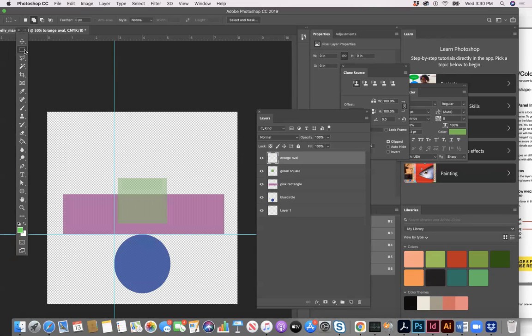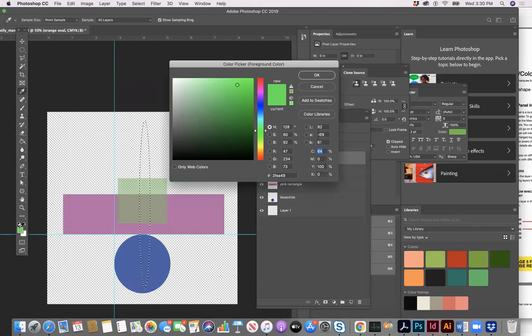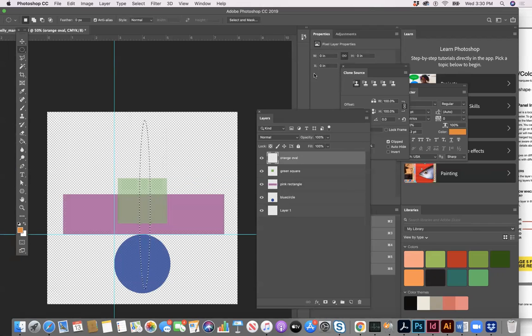So you go back up to your marquee tool and you pick your ellipse again, but this time you don't make a circle, you make an oval. And we're going to fill it with orange. So you double click on the foreground color and you pick a nice orange. There you go. And you use your paint bucket tool and fill it. Okay, and then also work on your opacity. Let's turn that down a little bit.